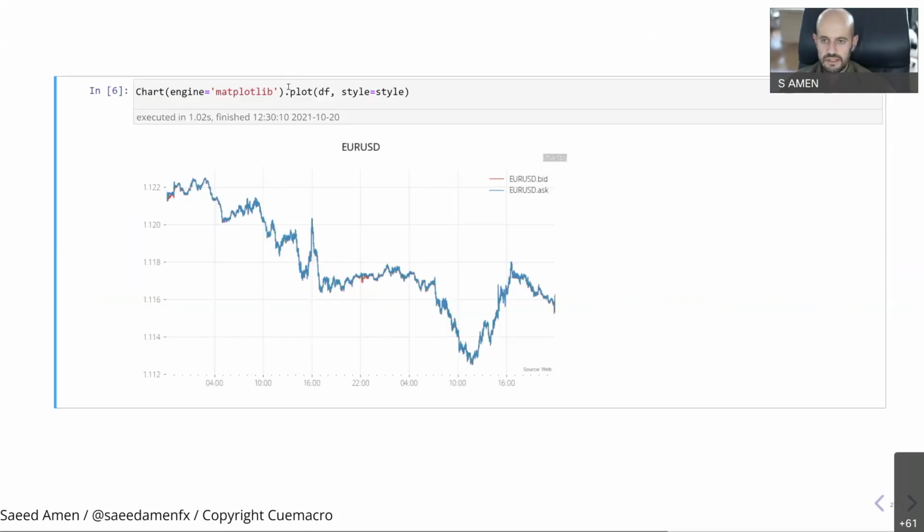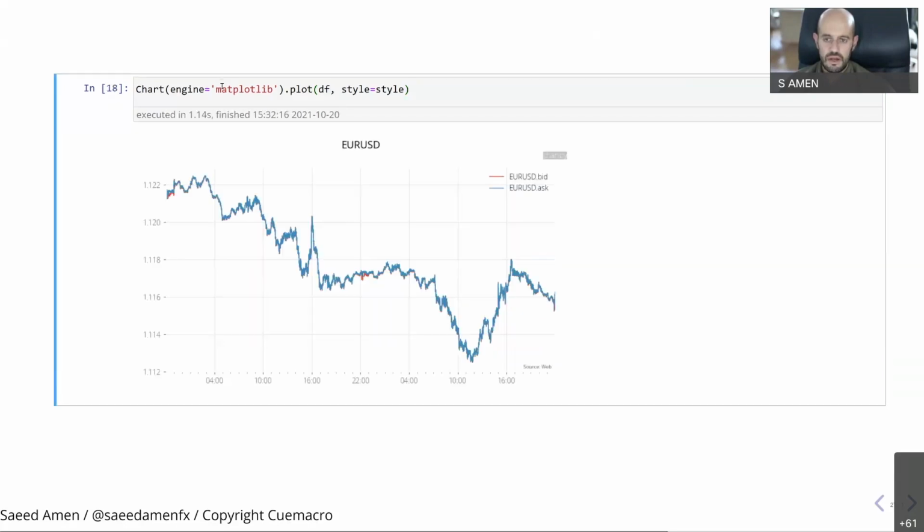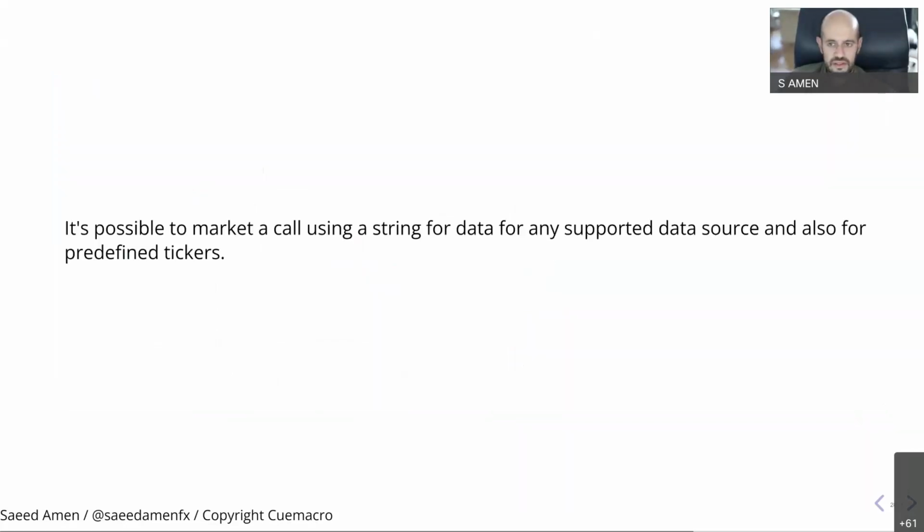There we go. So if we want to plot that data frame, we again instantiate our chart object. We say we want to use matplotlib. Let's plot that. Okay, there we go. So this is data, I think, from 2020 essentially. And the history goes back like 10, 15 years for this. So it's pretty cool. It's a nice resource. And I've spent quite a bit of time writing this API, so it's a lot easier to download than if you do it manually.